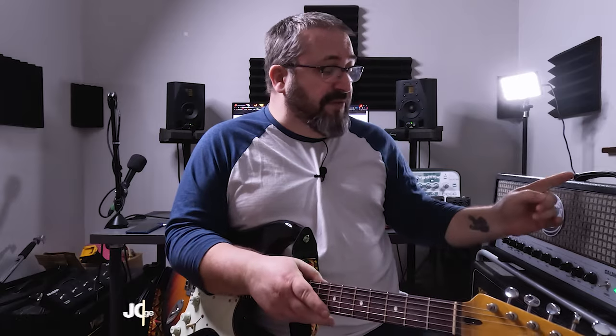This is the Galaktopus from Three Bananas. It's a boutique company out of Germany. It's their take on a British style amplifier. It's 50 watts with two channels. It's got some cool mods and features.